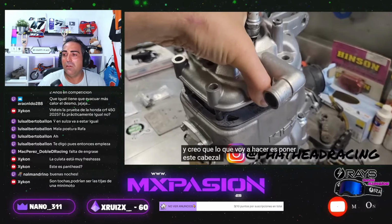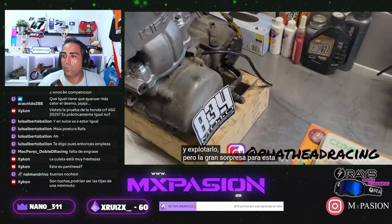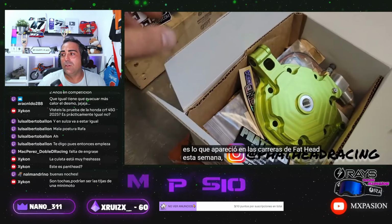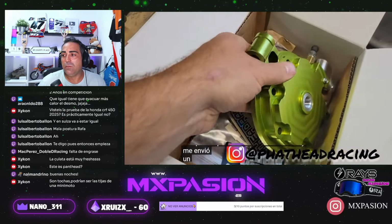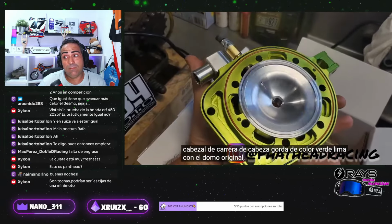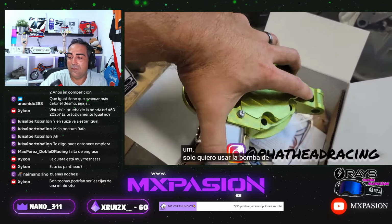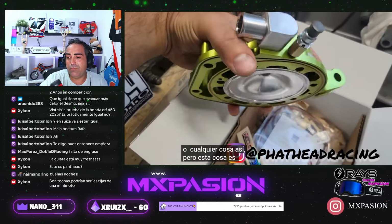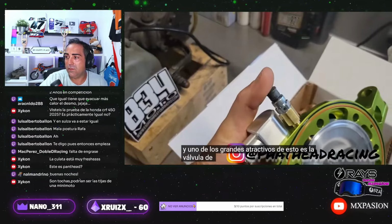I think what I'm going to do is put this head on, torque it down, and blast it. But the big surprise for this build is what showed up from Fathead Racing this week. I got in touch with Luke, and he sent me a lime green Fathead Racing head with the stock dome in it. I don't want to run any kind of decompression hole. I just want to run pump gas. I don't want to run any high octane fuel or anything like that. But this thing is absolutely beautiful. One of the big draws for this is the decompression valve.